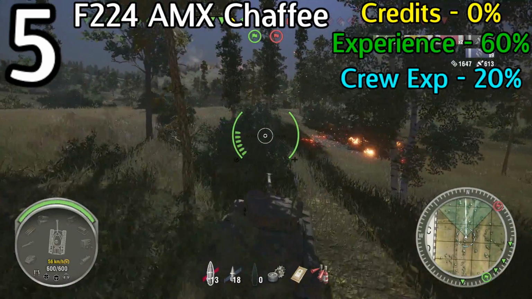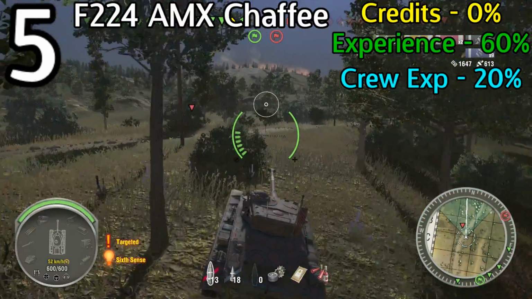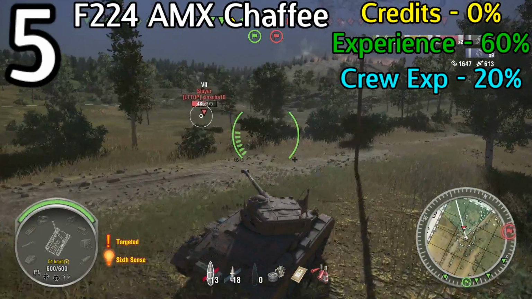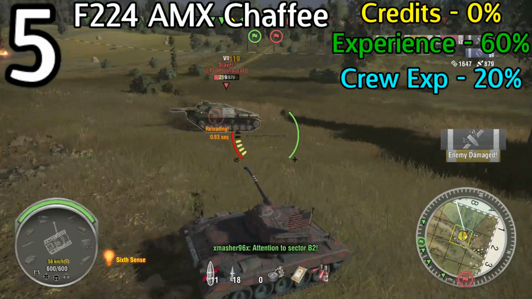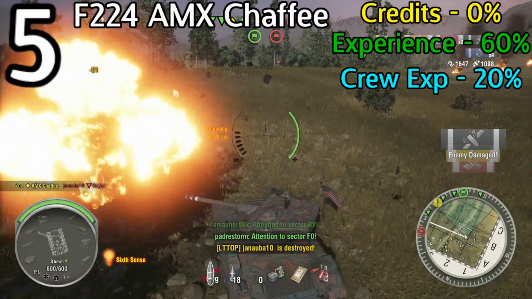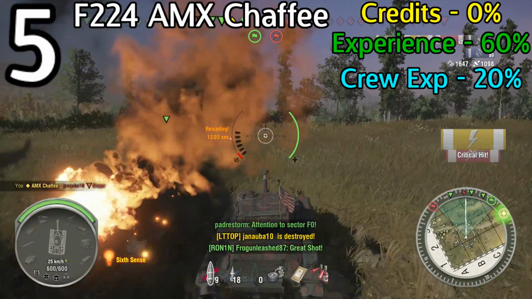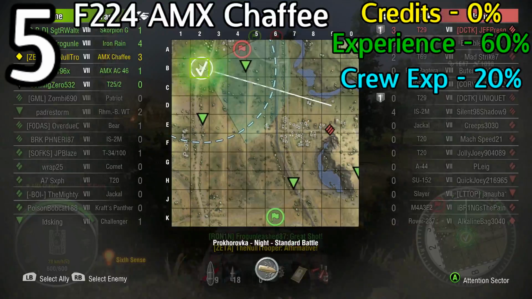Its alpha is 135 and its penetration 144, which is fine on a light tank in my opinion. 202 pen on its premium APCR, and it has a 0% credit multiplier and 390 view range, which is actually fine at tier 7. So you can do some things with optics and a pretty decent crew. And of course, seeing how this is a crew trainer, that should not be an issue whatsoever.